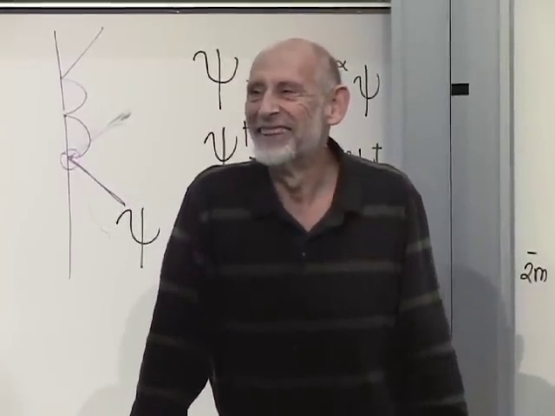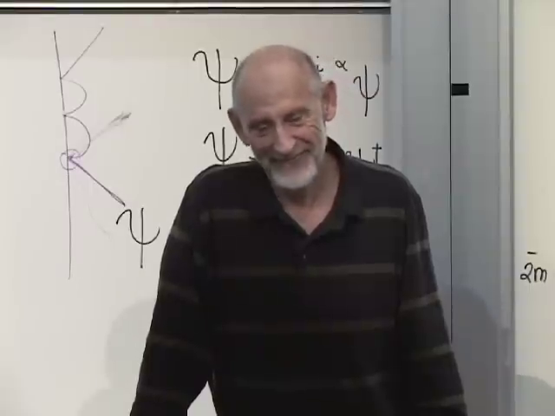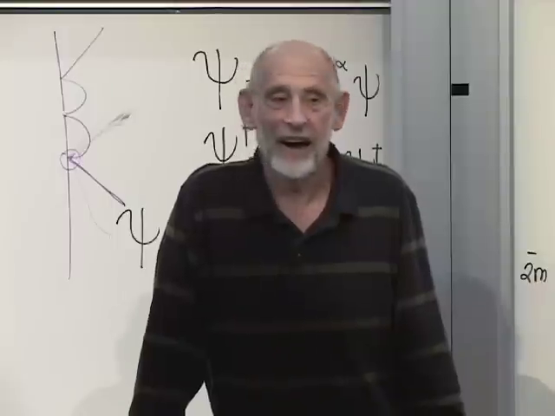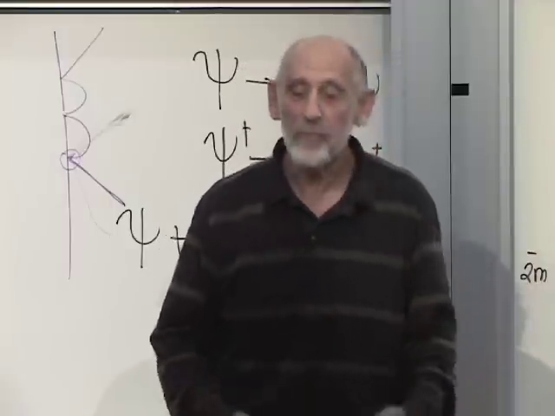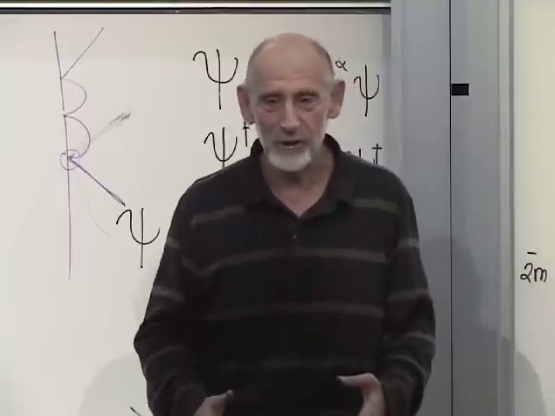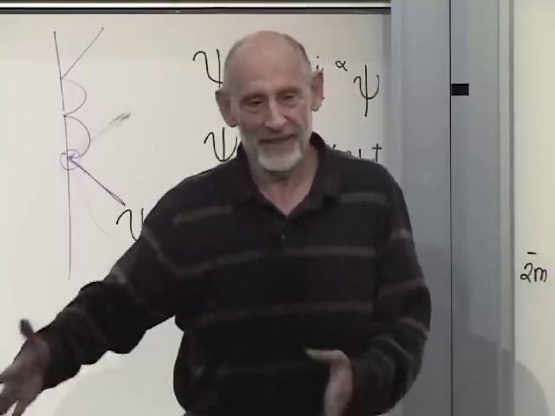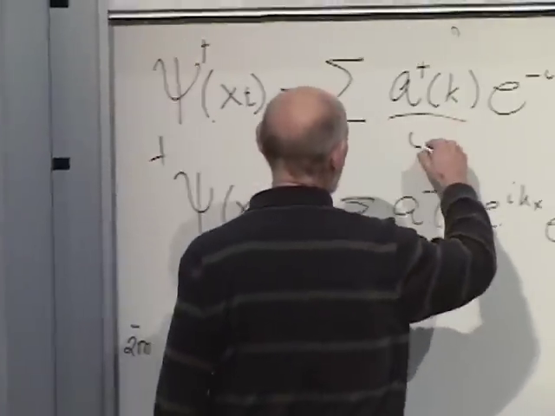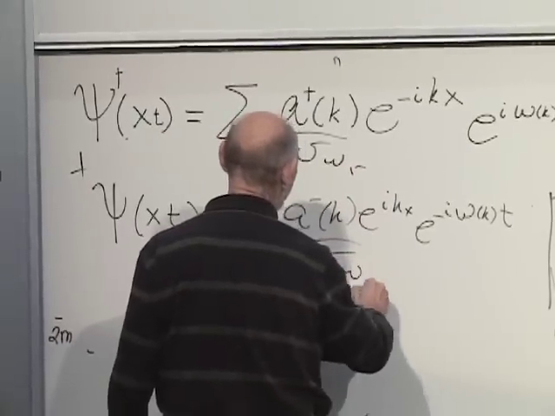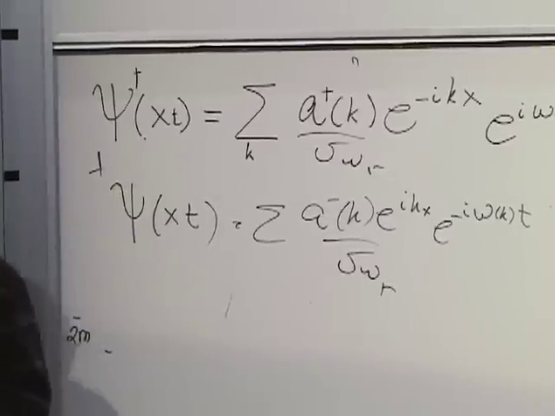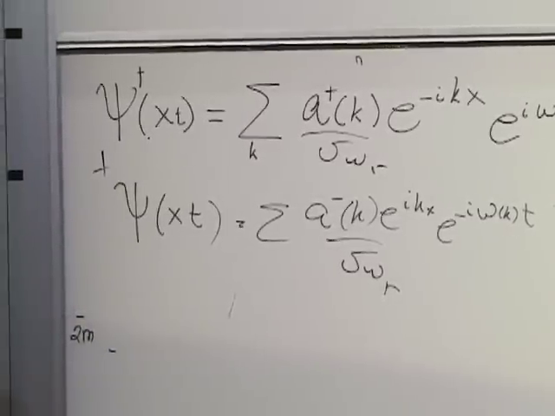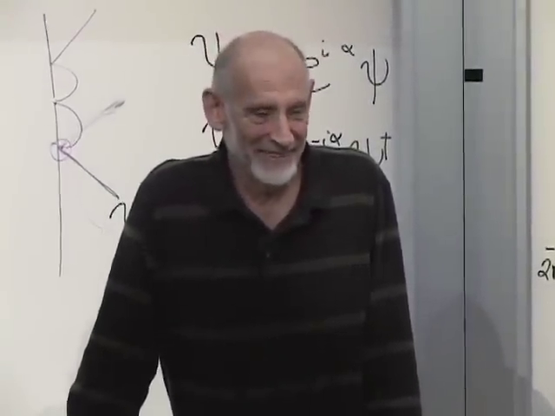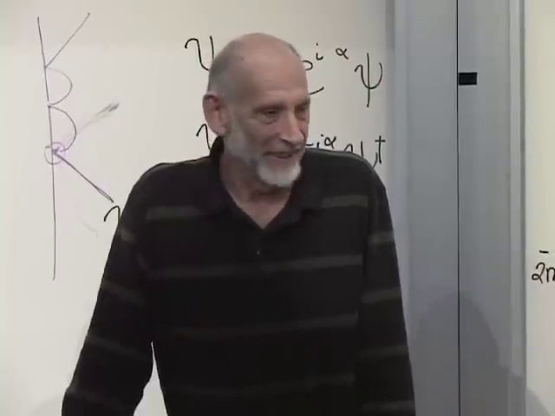You're probably going to say you'll get to this at some point, but how do you turn this into something that's relativistic? Again, you're jumping way ahead. I'm trying to go slowly, and everybody's pushing me to get ahead. Okay, you really want to know? You add this and this and put a square root of omega k in the denominator. No, we're jumping ahead.